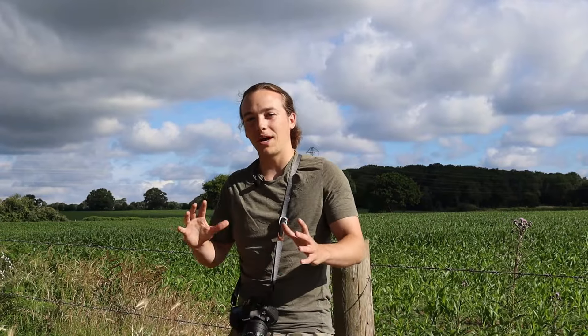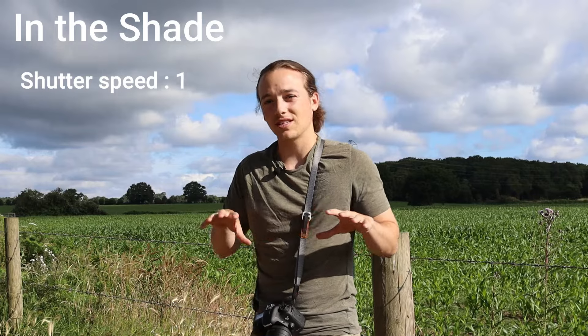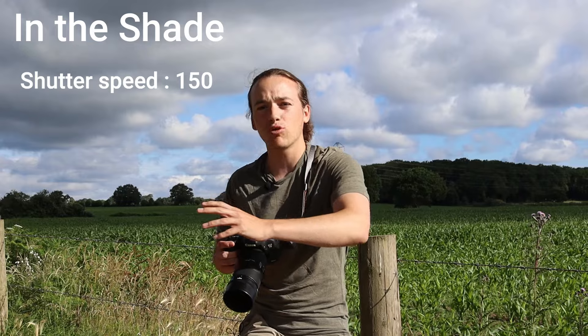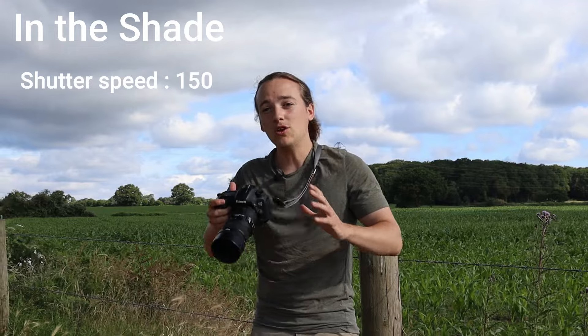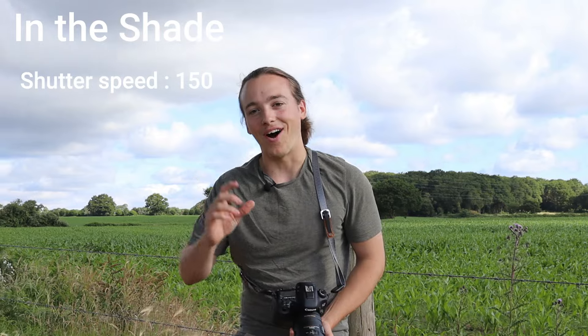While the sun has been behind clouds, I've had to compromise the settings a little. I've brought my shutter speed down to about 1/150 for some of the time, which I think is a little bit low for this kind of photography. With macro photography, because you're so close to the subject and the plant they're on is probably swaying in the wind, a tiny bit of movement turns out to be quite a big bit of movement when your subject is that tiny. At 1/150 it's okay because I've been using burst mode — on this camera the Canon 7D Mark II I can burst 10 photos a second — so some of them come out sharp.